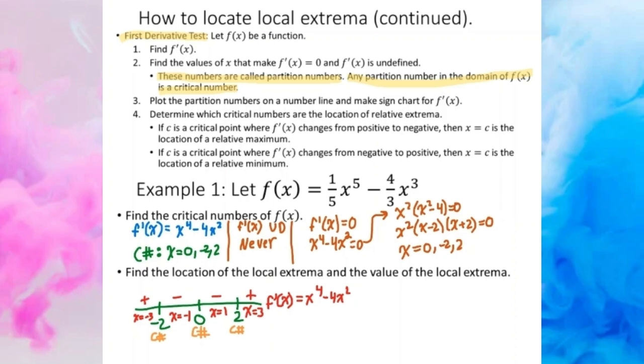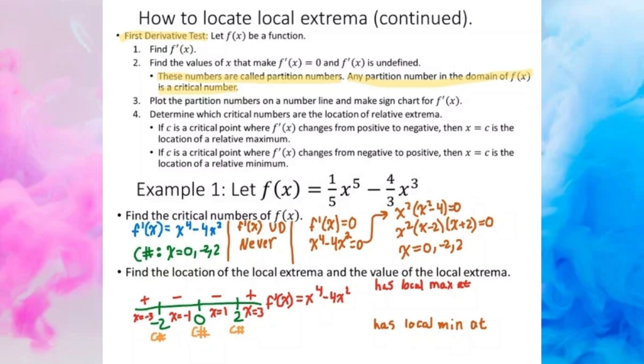Note that thanks to the intermediate value theorem, we can pick any value as our sample number within each interval. This is because we've already figured out all of the partition numbers where our derivative is either 0 or undefined. So within each subinterval, our derivative can only take on one sign, either positive or negative.